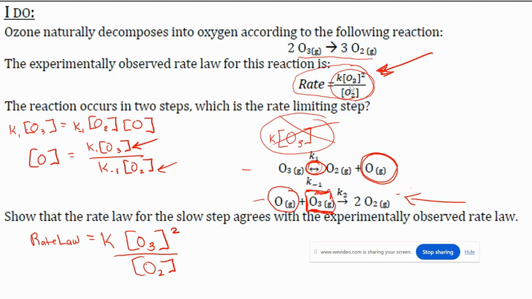Yep. The O2, like, did the K's cancel? Yeah. So the negative 1 K canceled out. So where'd the other K come from? Right here. Oh, okay, squared. Okay. So are we writing it for the second? Yep. You're writing the rate law for the second because that's your slow step.